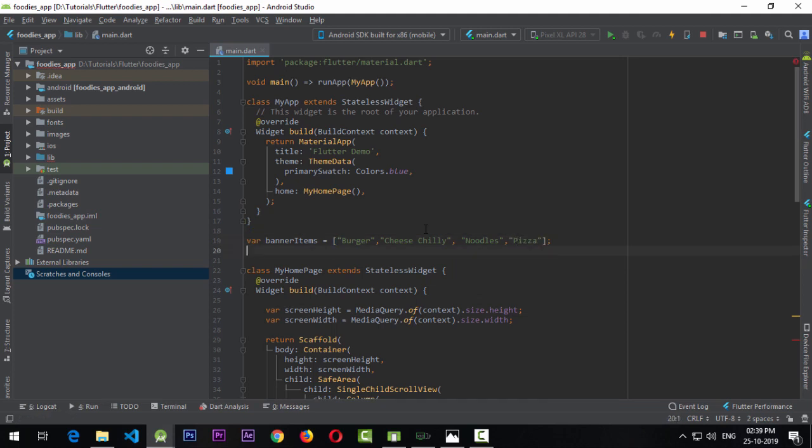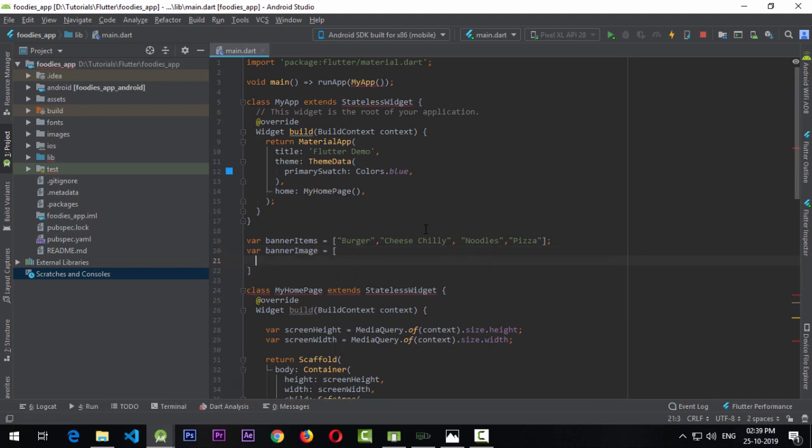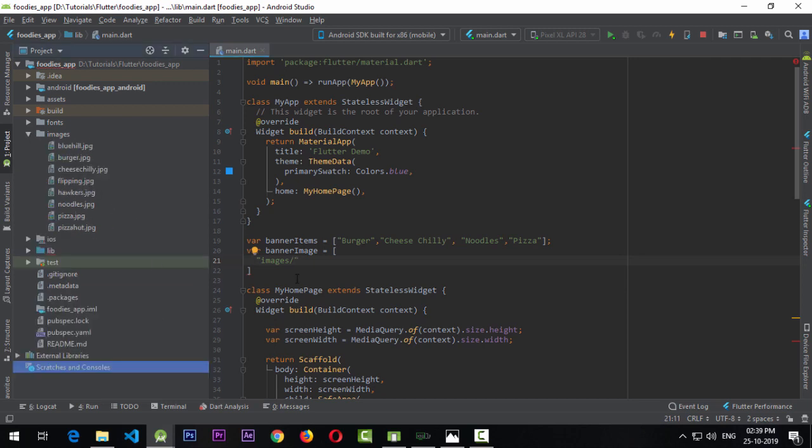And I'm also going to create a new banner images array list. In this we're going to add the path for the images. We have this images folder here, and in it we have the images of different food items.